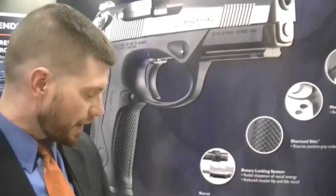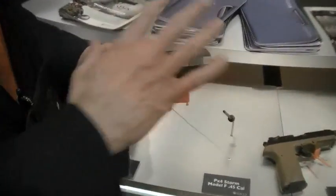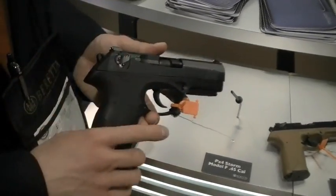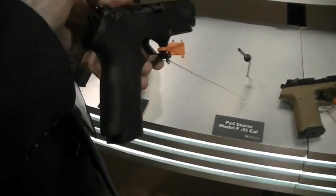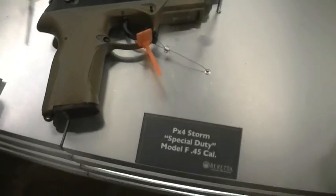We built the thing from the ground up for the spec — the first .45 we had built in this fashion. We then built a trim-down version with the same frame, slide, and barrel but a shorter barrel and standard commercial parts to build a commercial model in the same price range as the other PX4s. But this Special Duty is still a thousand-plus.